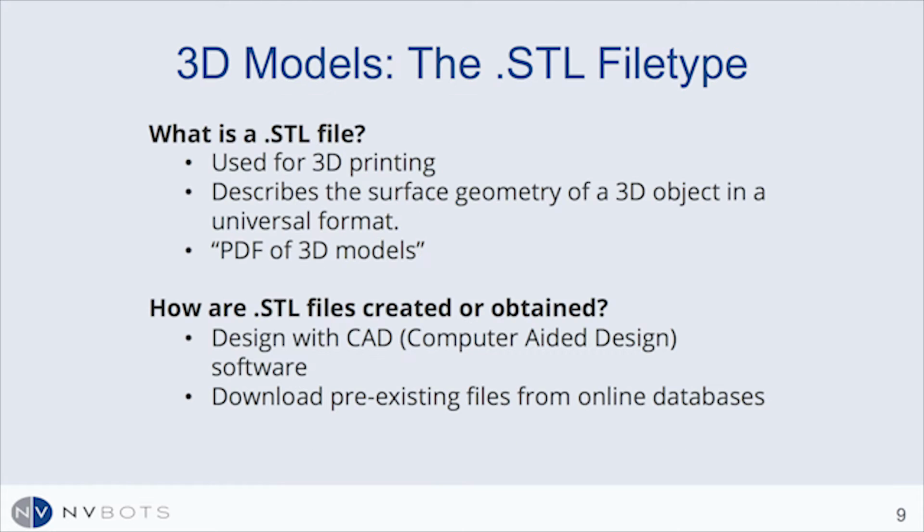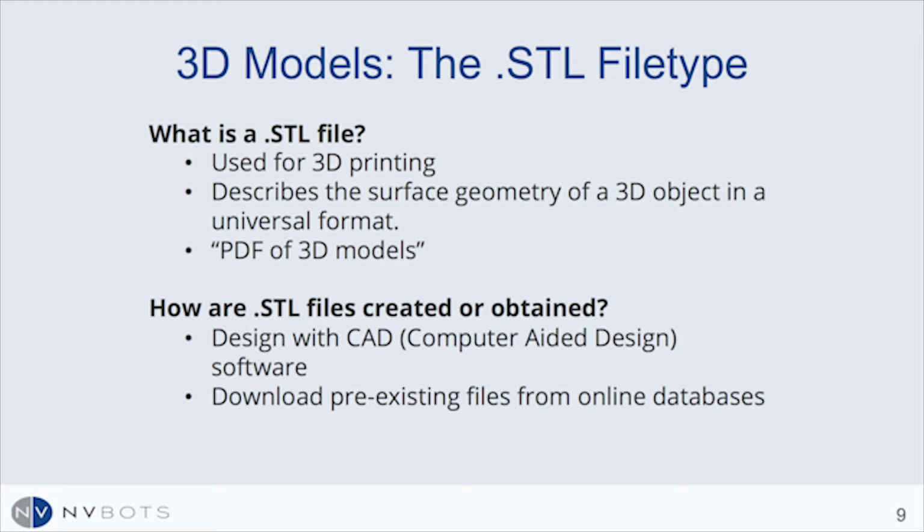To go into a little bit more detail on the STL file type, it's a very commonly used file for 3D printing. It was invented for 3D printing back in the 70s. It describes the surface geometry of the part, so it doesn't tell you what's inside of it at all, but it tells you exactly what surfaces define that 3D model. It stands for stereolithography, one of the first 3D printing methods, which it was designed for, but it is also commonly known as surface tessellation language. That explains what the file type describes at the end of the day.